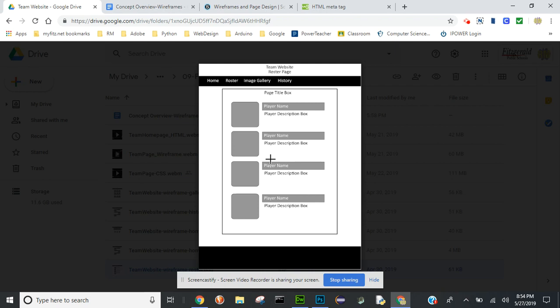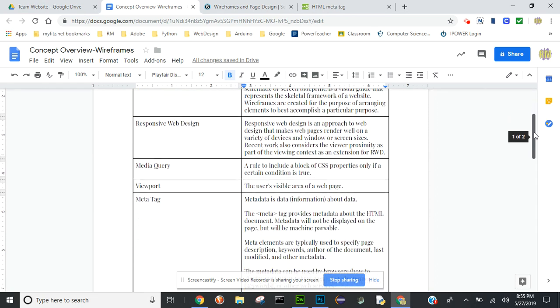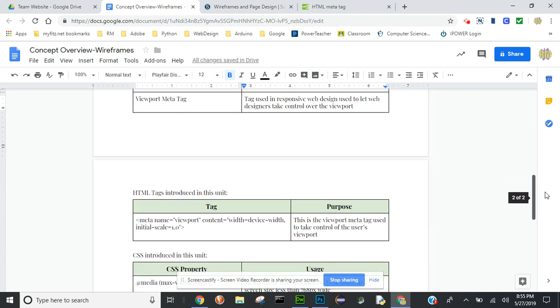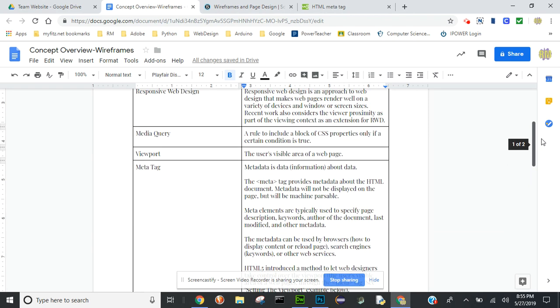Now, in this one, if you look at the vocabulary, we're going to start to talk a little bit about what responsive web design is, and then what a media query would be, as well as our viewport, and the rest of our vocabulary here, the meta tags, our viewport meta tag, and all of those things.